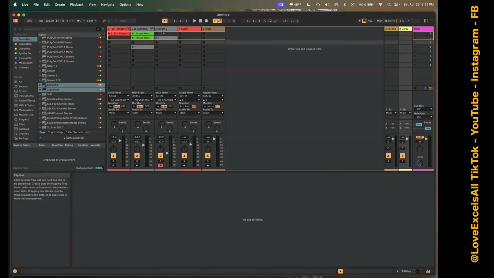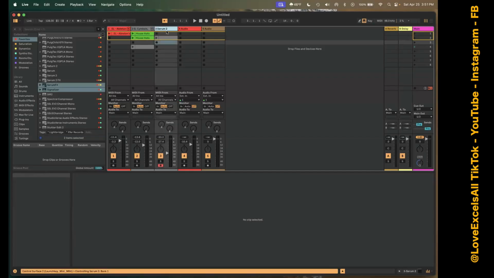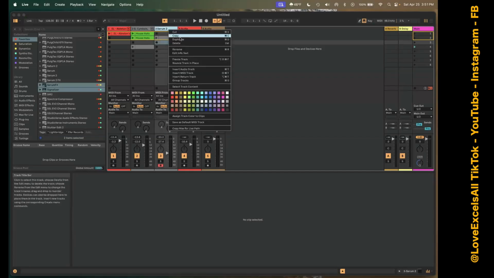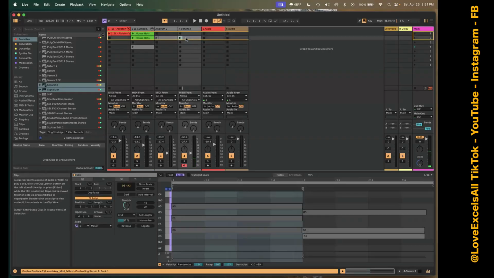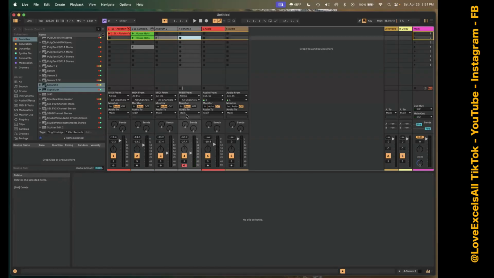Just for the sake of argument, let me add a bass line or something. It's probably not going to go so well. I got latency from the Zoom sessions.